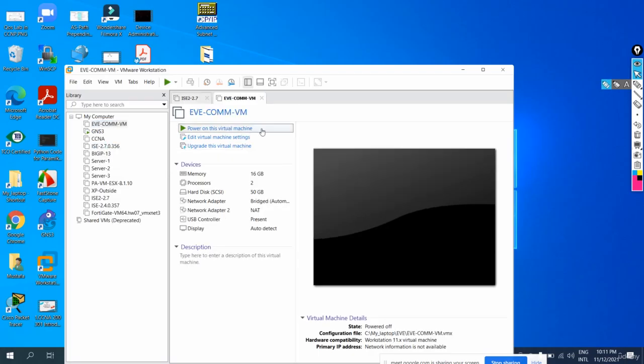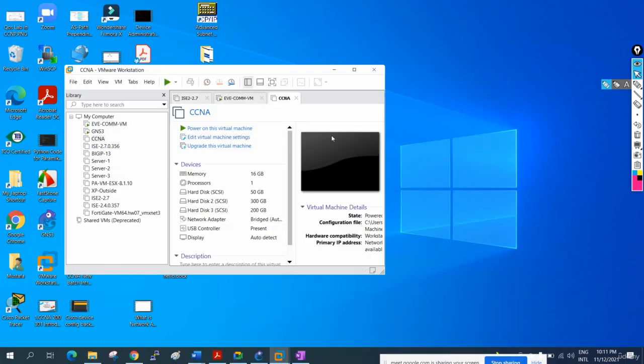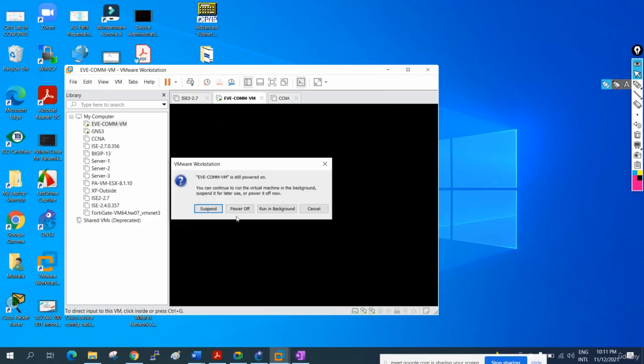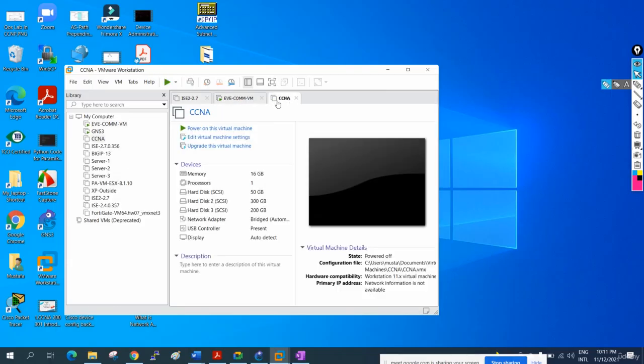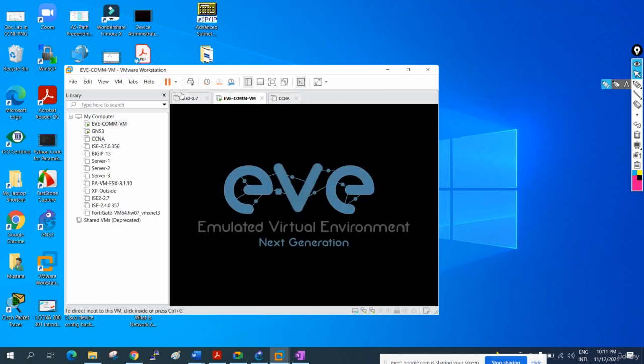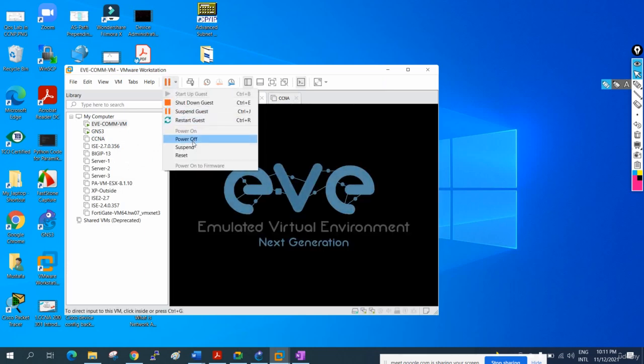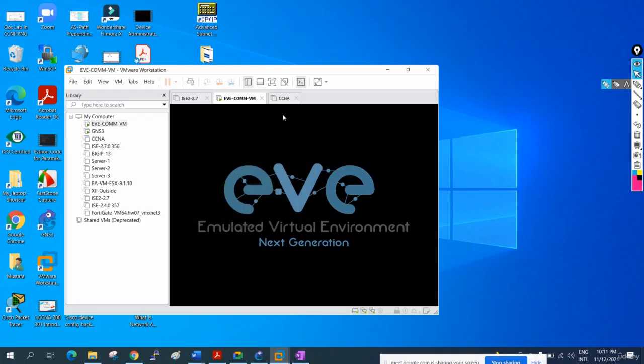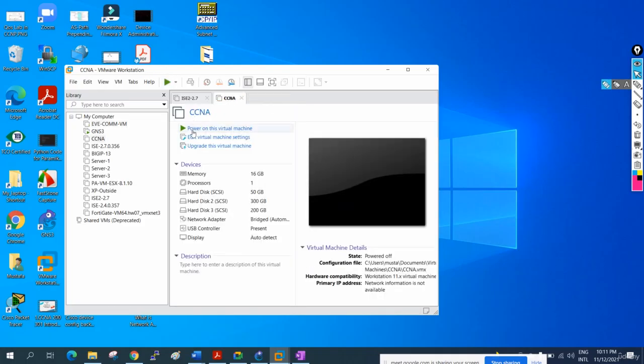We can do that in GNS or EVNG. The concept is important, the basic thing, and we can verify here. Let me check. This machine is having low space, so let me switch off this one. I will start this one.